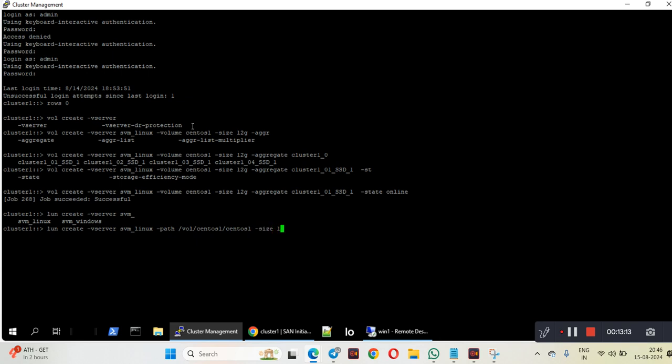Size, use 10 GB. And this type we'll use as Linux. Space allocation enabled.